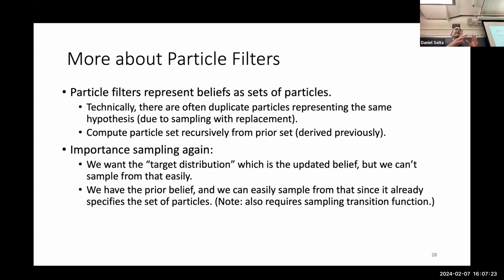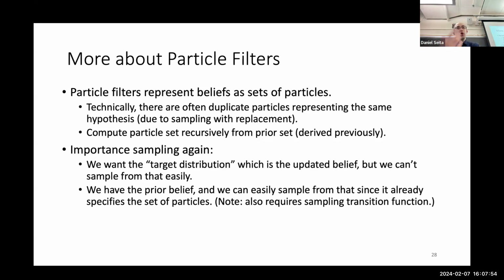And so because we have a discrete set of particles with weights to them, it's easy to sample from. But the thing that we really want is the target. That's like the next step of particle filtering. And it's not clear how we sample that, but the way we do it is we use importance sampling to reweight the particles, and then we suddenly get the distribution that is our desired target one. Yeah, so I hope that's somewhat clear.